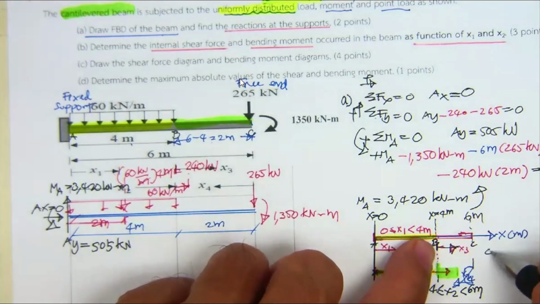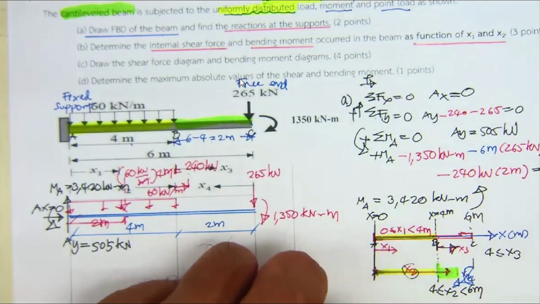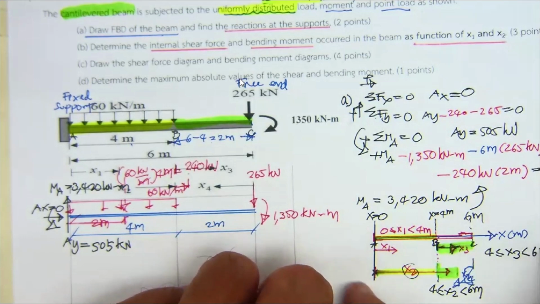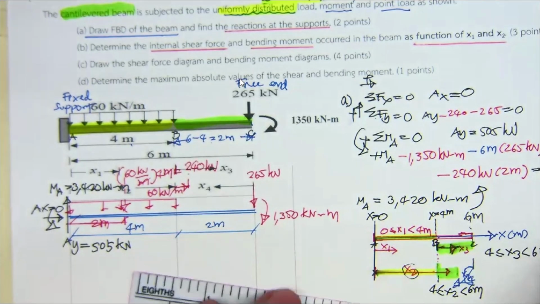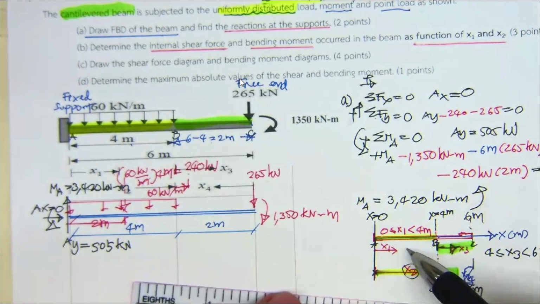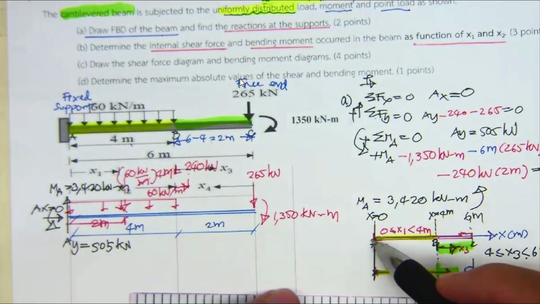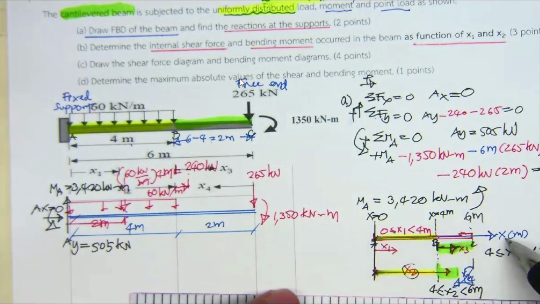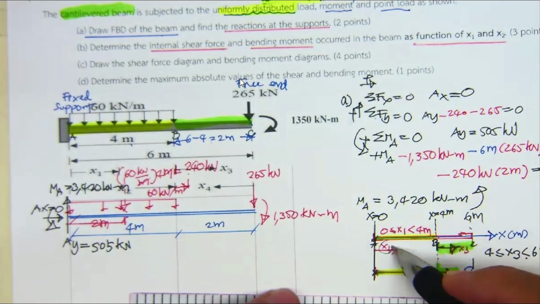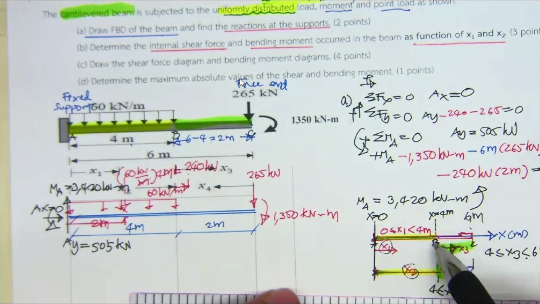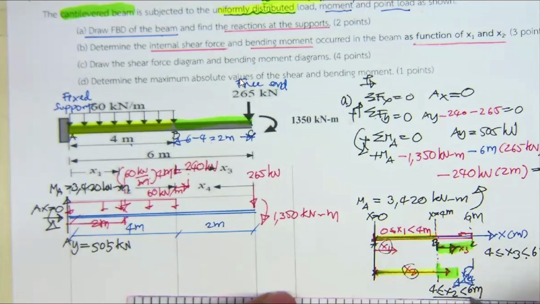From 4 meter less than or equal to x3, and then x3 extends up until less than 6 meter. You can see they are not the same. x1, x2, x3. Okay, again, we start from the left to the right. Most of the time, we prefer to use this x1 for this yellow, and we will select this x2 for the green.